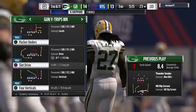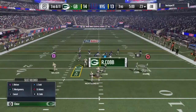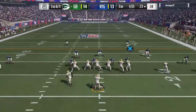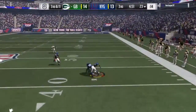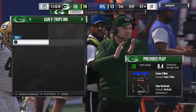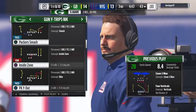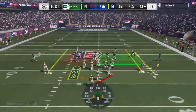Well, that screen there on second down certainly didn't develop how they had hoped. Is that one they should have even tried, or is that one the quarterback sticks in his pocket? I think the latter. I like what you said there, because trying is one thing. We can second-guess just about every call. But in this case, when you realize that it's broken down, just throw it at the feet of your intended receiver so that no one can pick it off, right? You don't have the ball tipped up in the air, and you come back and try and pick up the first down on third down. That way you don't lose any yardage.